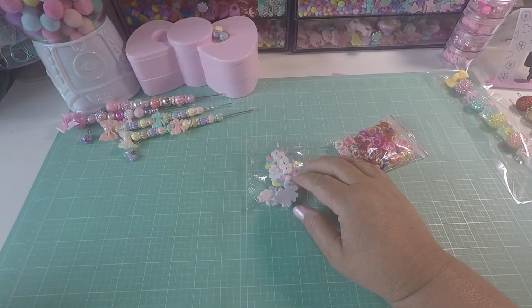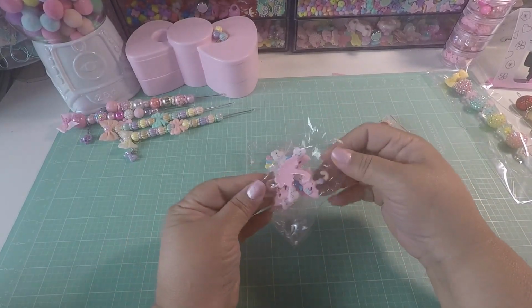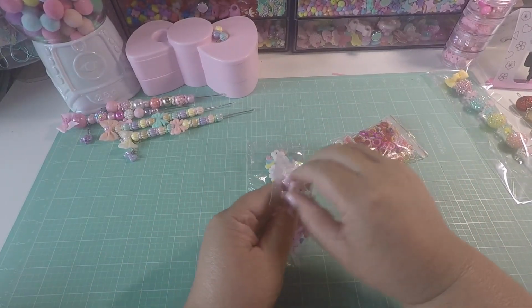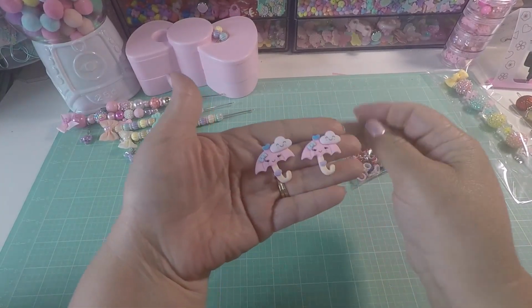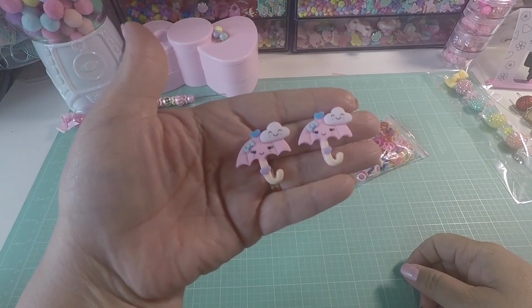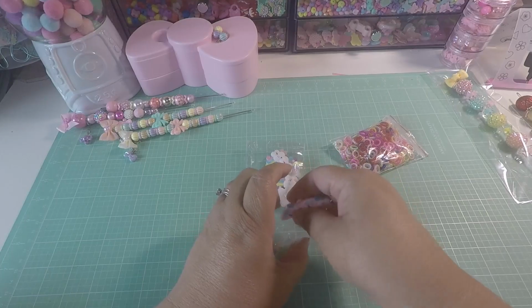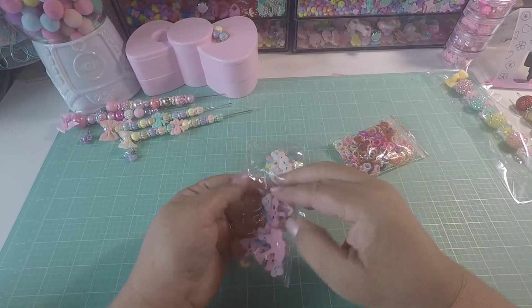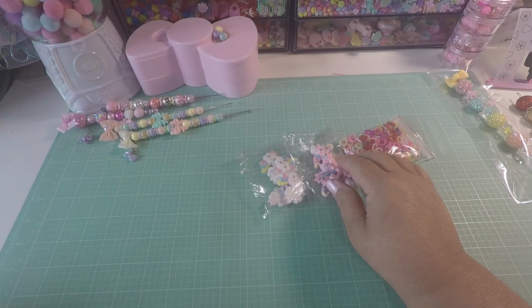All these that I'm going to show you are from one store, okay? So this one is the same store. Look at these. Oh, my goodness. Look at that, precious. Oh, my God. They're so beautiful. I picked up those. And then, let's see which other ones go to that store.